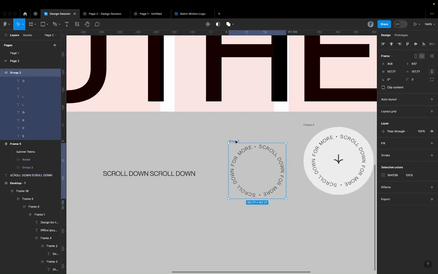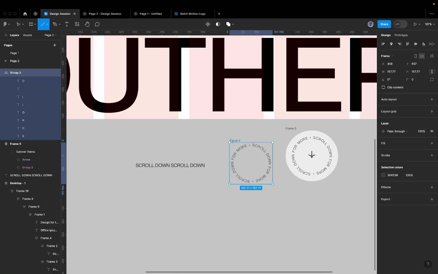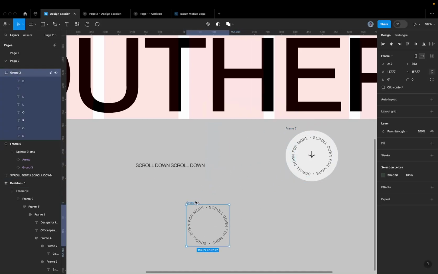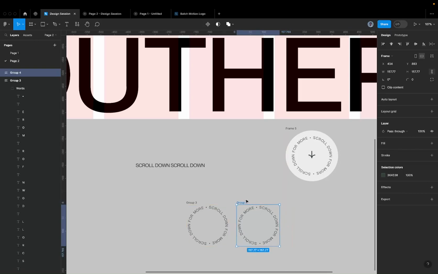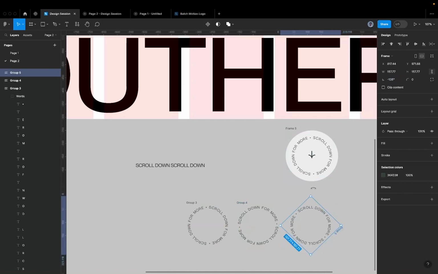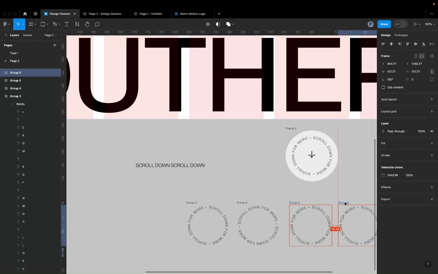Once you have this done, you can scale it to any size you want. This size is okay for me, so I'm going to create a quick component. Create a component, create a second version of it, and then rotate this one 360. I don't think Figma has 360 rotation. It has 90-degree rotation, so rotate another 90 degrees again. Just rotate it left again. Okay, and then this one again.